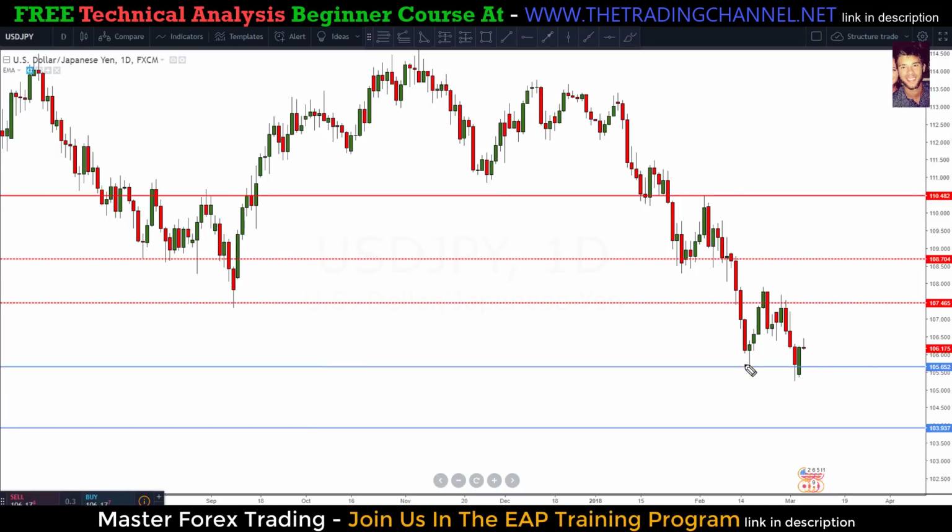So what we now have is a market that has created a new lower low. We have not closed below this low yet, though, so we haven't officially put ourselves into a continuation of this downtrend, but instead of that, we've bounced off this level of support with a little bit of buying pressure out of the market.